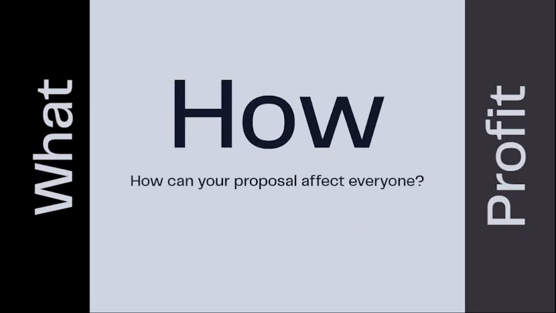For part 2, how can your proposal affect everyone? This part explains how your research creates change. Here you highlight the impact, who will benefit from your work, and how your research will improve a system, a community, or an industry. Why is this research needed today? Your audience should understand the value of your study.